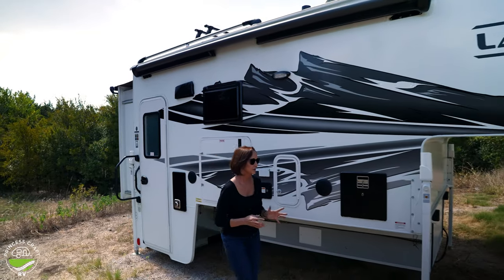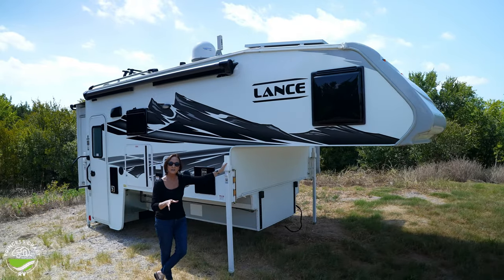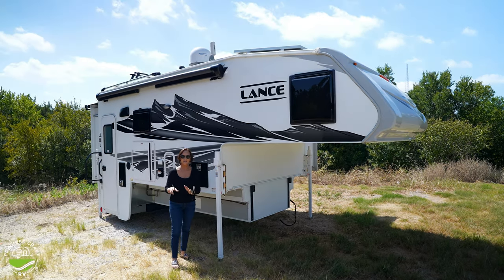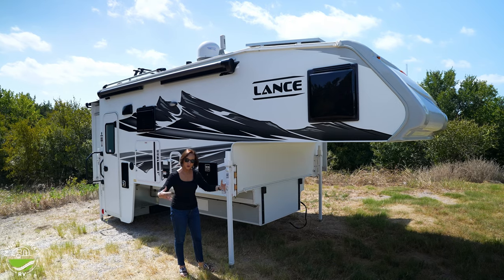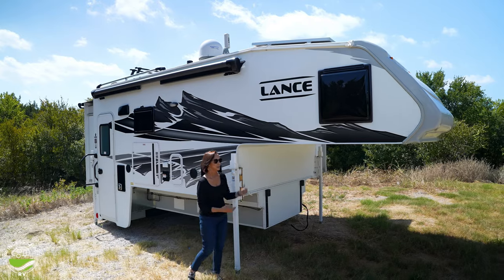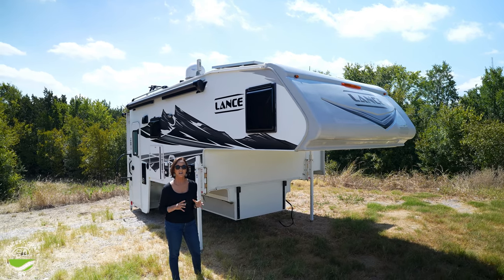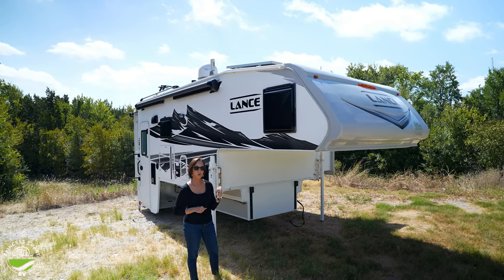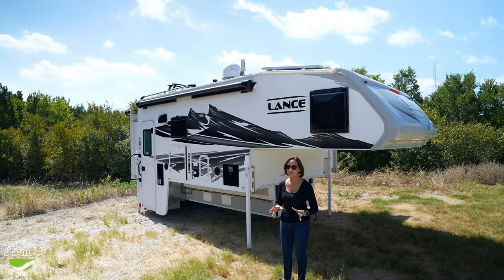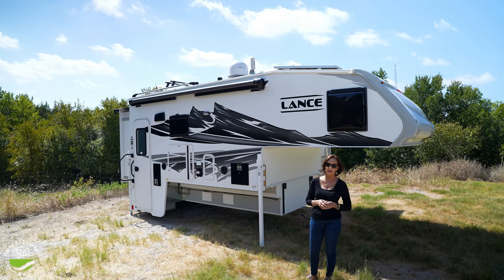Around front, of course, there are electric jacks. On the 1172, because it really needs a dually, these swing-out brackets are standard on this camper so those large wheel wells can get underneath when you're backing in. On this side, I love pointing out the mountain graphics — with the 2023 and up they're going to be standard, adding a really cool exterior look rather than the regular swooshes of the past.